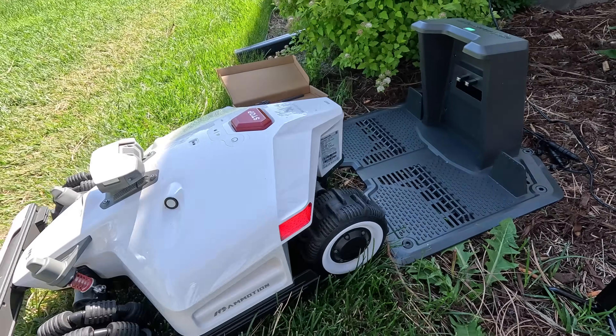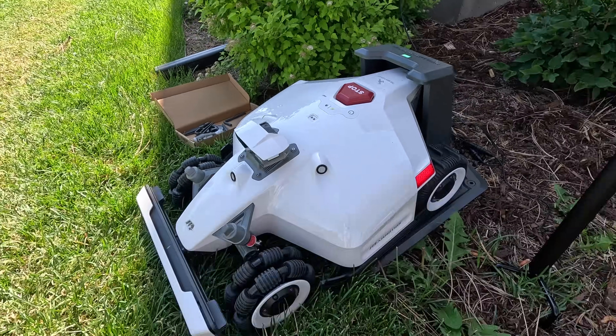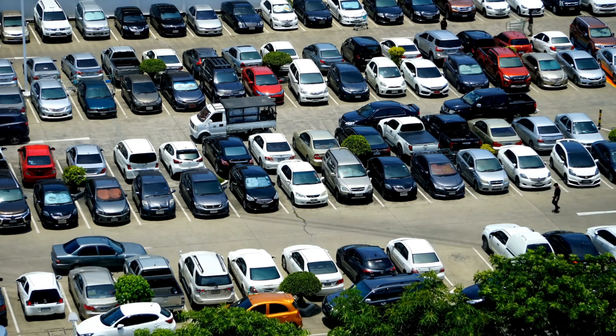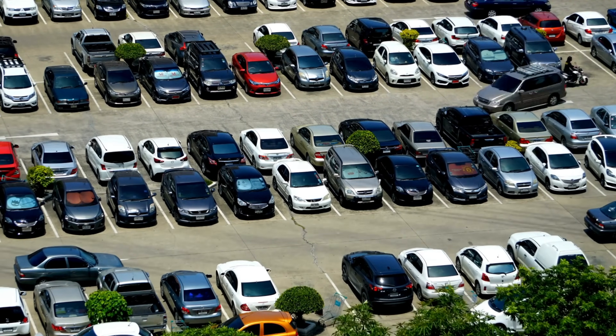I love that it's smart enough to know: when it's cutting Tyler's lawn and needs to go back to charge, it'll go back to the charging station on its own, charge up to 80%, and then continue mowing. Anyone who knows about batteries will know that charging up to 80% goes fast. It's from 80% to 100% that takes a long time. Imagine a big parking lot — when electrons are coming in and the lot is empty, it's super easy, but once it's about 80% full, finding those empty spots takes much longer. The Luba 2 is smart enough to know that 80% is good enough — let's keep mowing. It's good for the battery and gets it mowing much quicker.